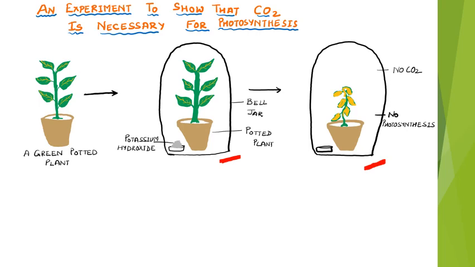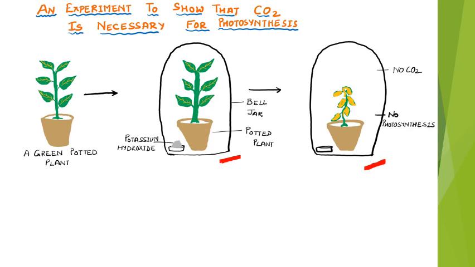You know how to test it for starch, as we have done in the first experiment. Put the leaf in a test tube filled with alcohol, and then put this test tube in a beaker half filled with water and keep it on a burner. Boil it, then after some time take out the leaf with the help of forceps, clean it with water, and then put it on a dish. Then add a few drops of iodine solution.